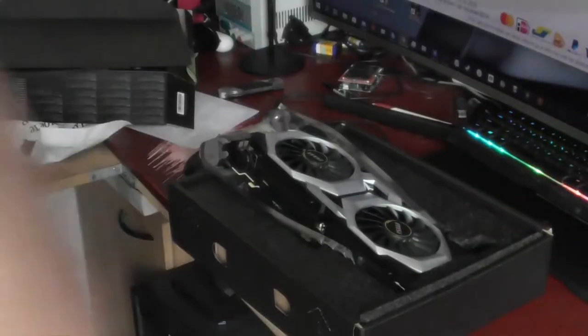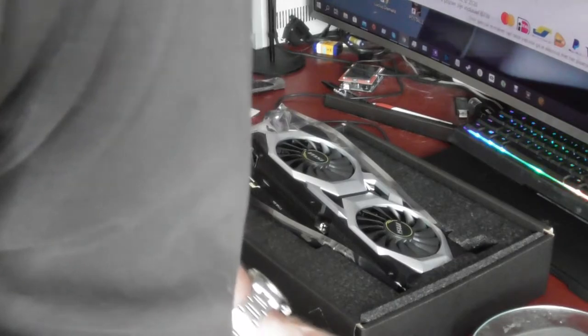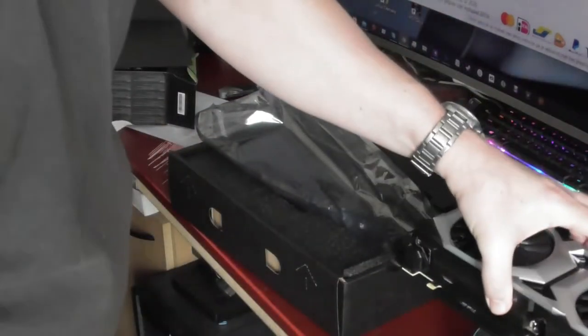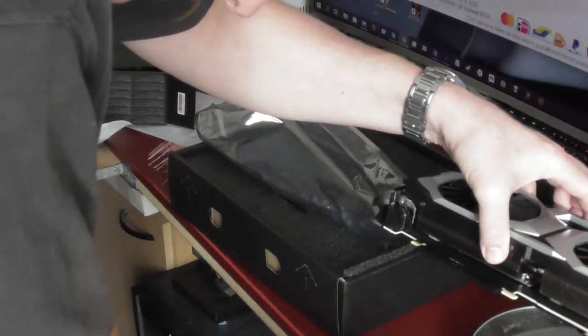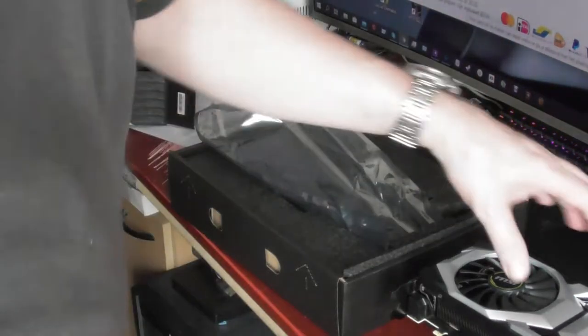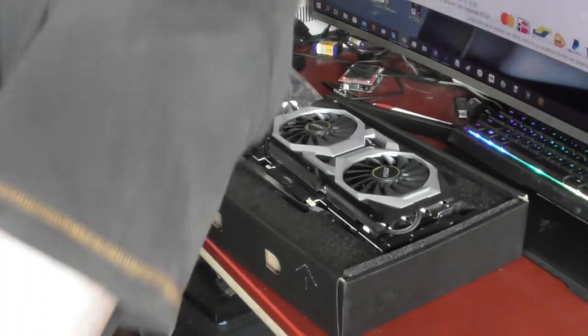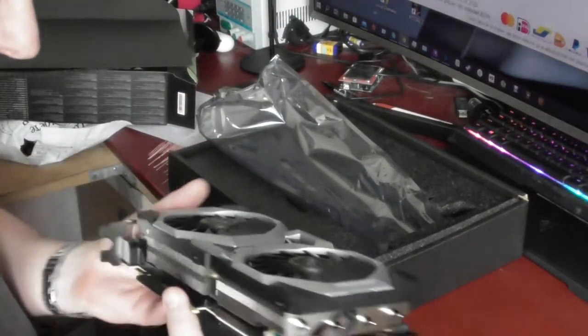It's quite heavy. Let me get my kitchen scales. Excuse me. Yes. 1,078 grams. Oh, I find it a decent card. Wow.